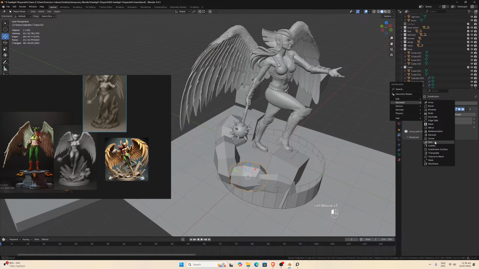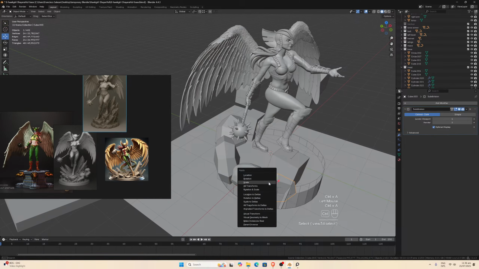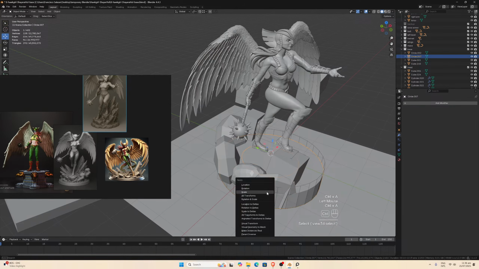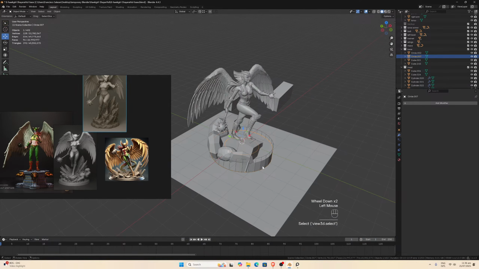Subdivision. I think that I can do a remesh maybe. 0.2. Let's go with 0.2. And also remember to apply a scale for all of these parts. That means all of this is going to be on base. Base, what is the base?